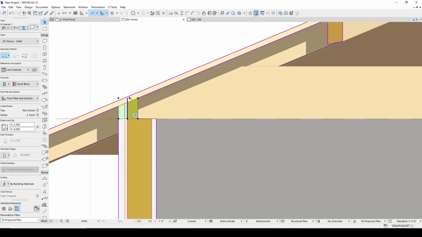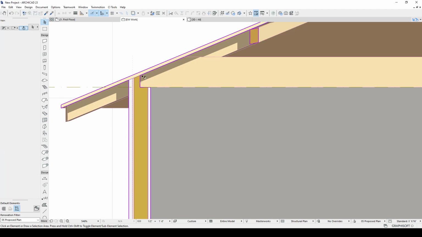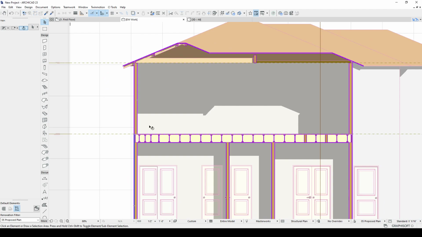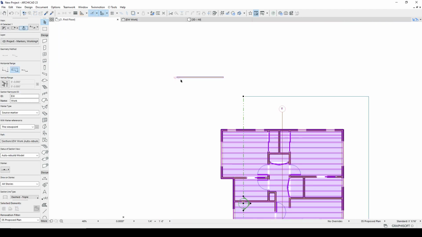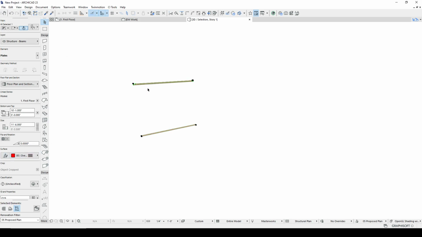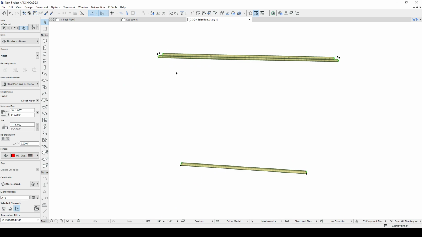And then we're doing a solid element operation to remove the top portion of this wall so that we're left with this little filler here, and that represents the block. So that's a very accurate model, and I think that's a good place to start. So now we go back into the floor plan, and we're going to be using this object, and this object is to represent the wall plates.